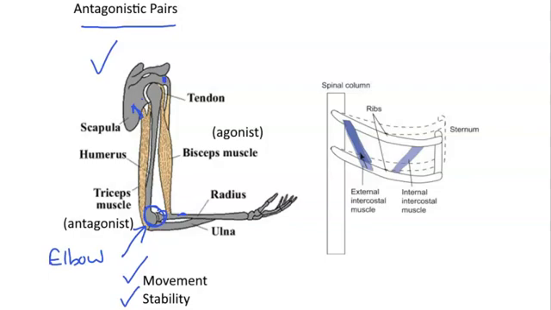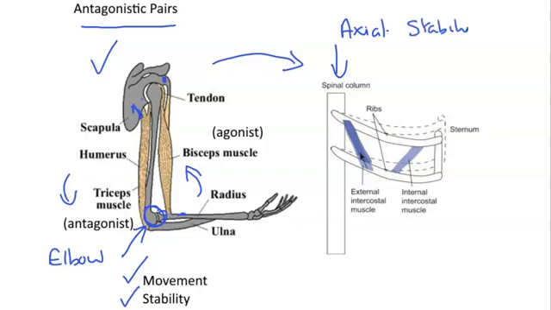Contraction of the bicep results in a flexion, a bending of the arm, whereas contraction of the tricep involves an extension, a straightening of the arm. Contrast this with this particular structure here. Here we have the spinal column, part of the axial skeletal system, creating stability. And the stability of the axial spinal column is to allow for the movement of the bones of the rib cage.